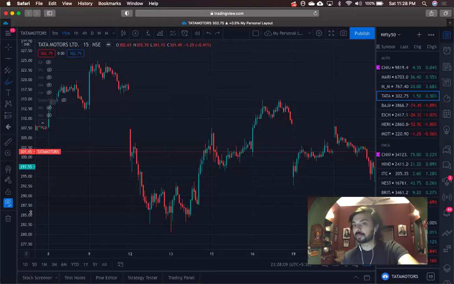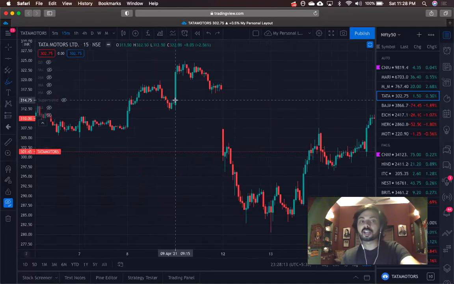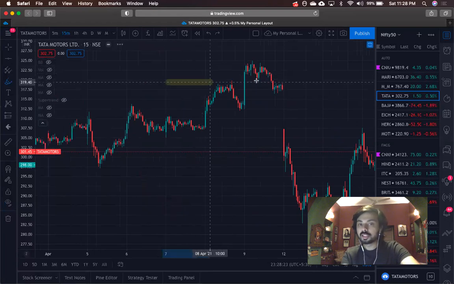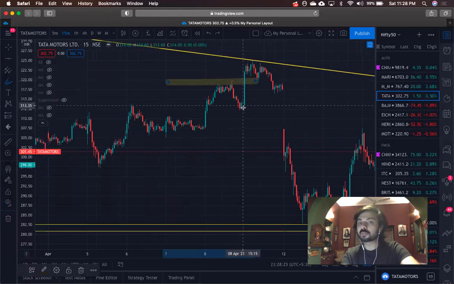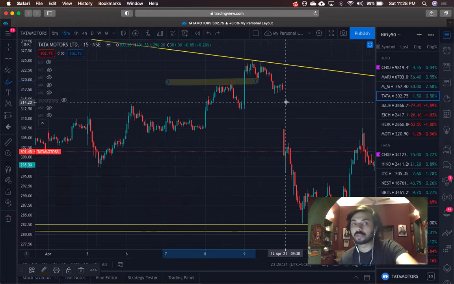I'll give you an example of what I'm talking about. Have you all witnessed this? This is the chart of Tata Motors, 9th April, a couple of weeks back, and we got a good breakout on the chart. You can see over here, we made a very good breakout, and Tata Motors failed that breakout. It happened in the first 1 hour, 9:15, and eventually it again came down in the rest of the day. This is where people get trapped.